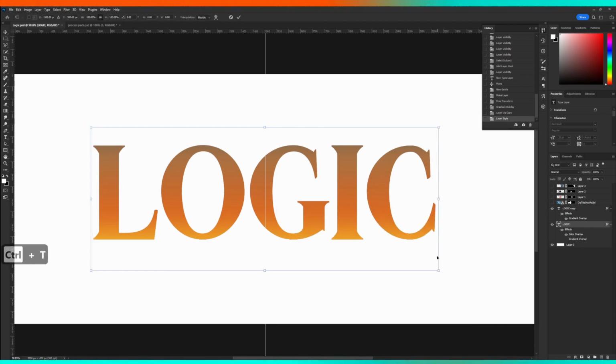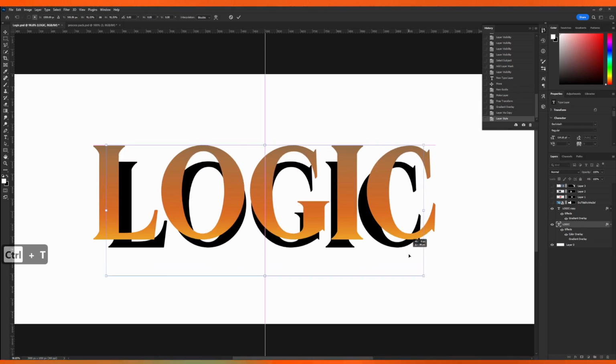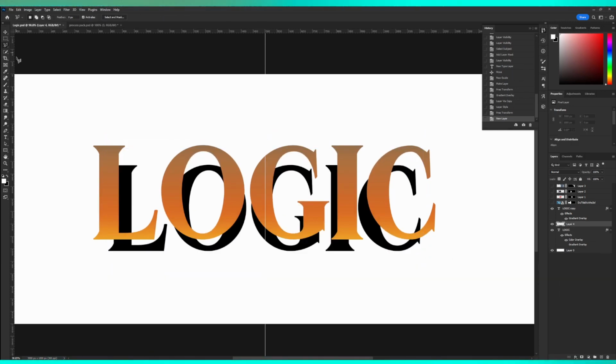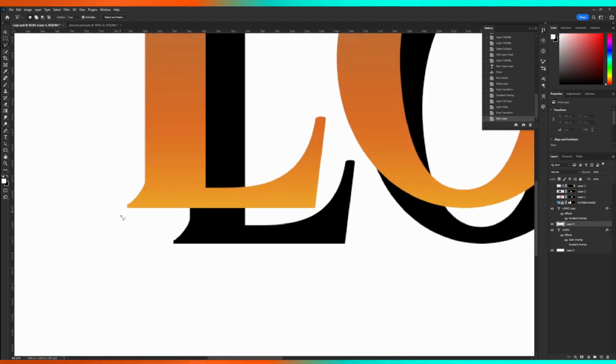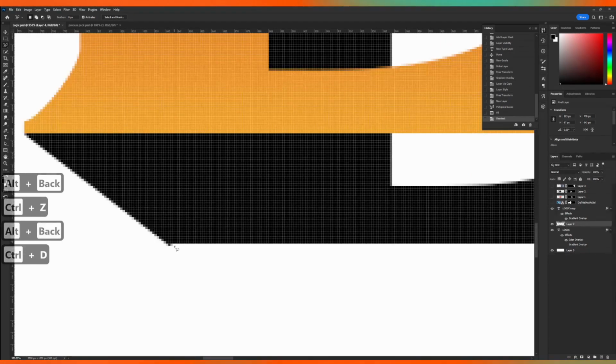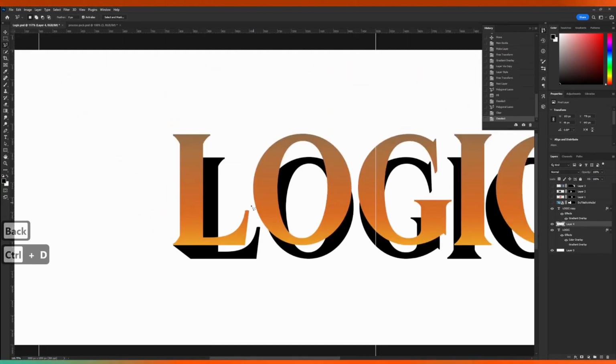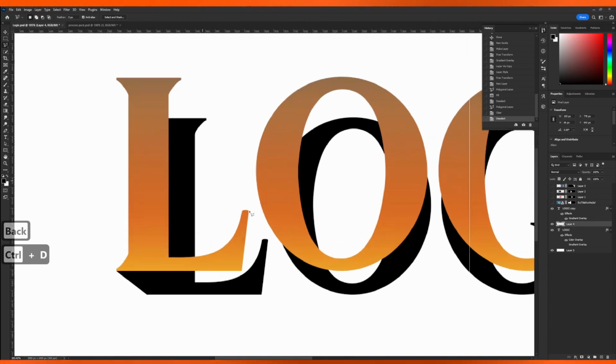Then I'm going to press Ctrl T, make it smaller, and I'm going to put it a bit to the bottom as well, like so. Select every single corner like I do with my 3D text, and I'm going to speed that process up. I have done many tutorials on this. So yeah, just fill in this little corner like so, and then press Alt backspace to fill in, oh, that's the wrong color. Press Alt backspace to fill in that specific corner like so. There you go, and then it's filled in, and then you do that with every single corner, and it will look a bit.